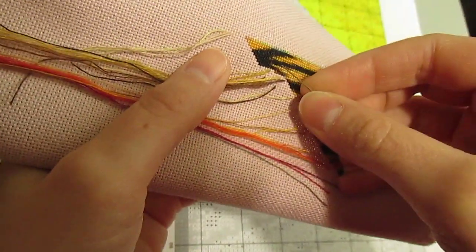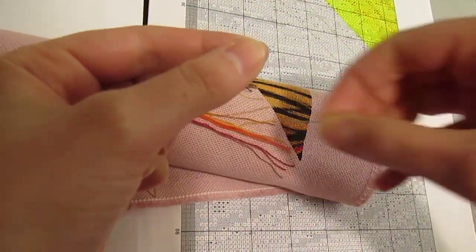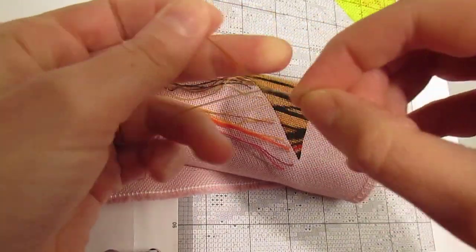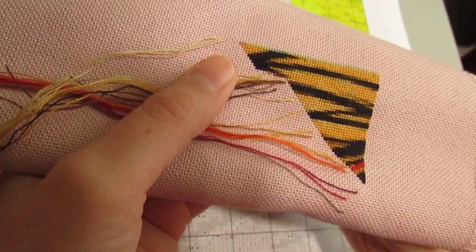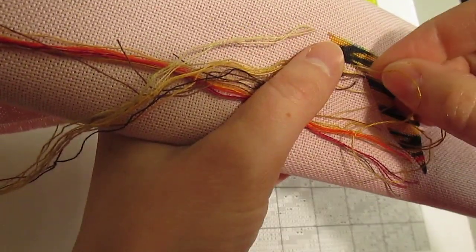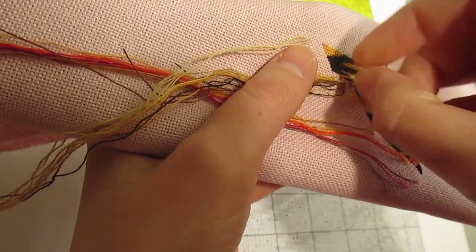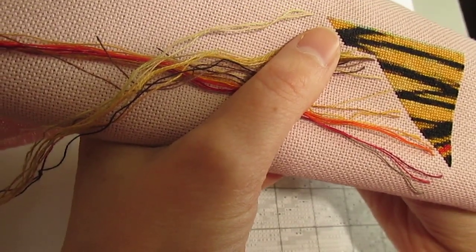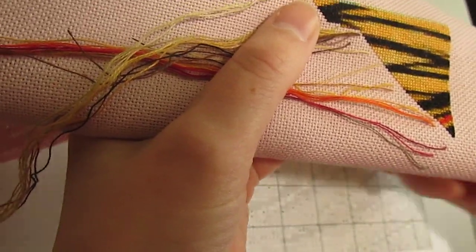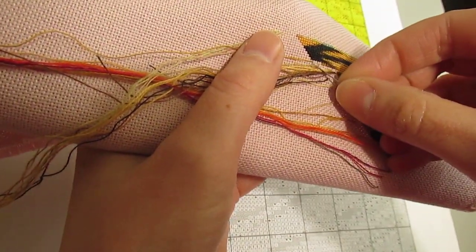The next one is a double. There's two symbols of this color in a row. And then this color occurs again in this row, but there's one stitch of another color in between. Right here, there's one stitch there, and then there's three more of this color. So I'll go out here to where those three start, the beginning of the diagonal, and then park it, and do this color first, and then come back to it.